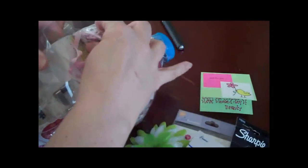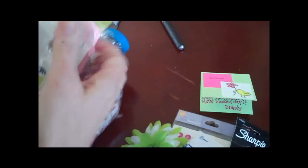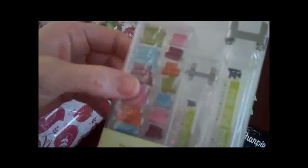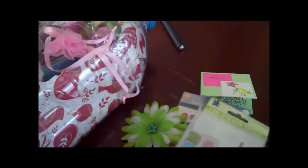This is packed with so many good goodies, you guys. I cannot even believe this. These are one of those fasteners — Rob and Bob Studio fasteners. I don't have one. This is from ProvoCraft. This is so cool. I love this. I'll definitely use this. I cannot wait to use this on cards.